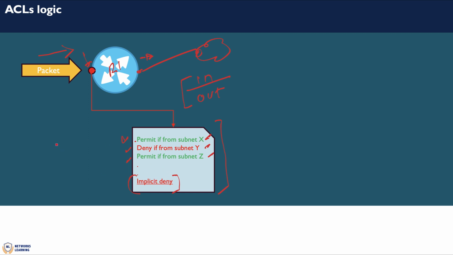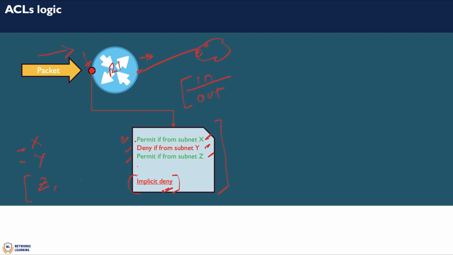So you could be, for example, filtering traffic from subnet X as a deny, then allowing traffic from subnet Y, and then you think, okay, my access list is finished, let's apply it to the interface. Once you do that, you actually block the traffic from all the other subnets, Z and what have you. So this is very important to remember. If you don't permit the traffic at the end of the access list, the action taken will be a complete deny of the rest of the traffic.